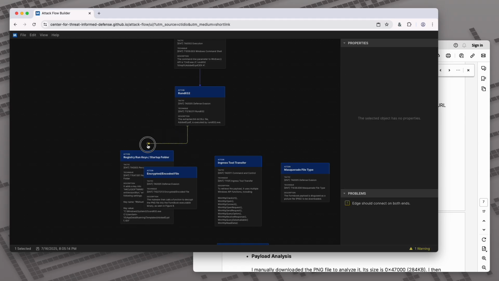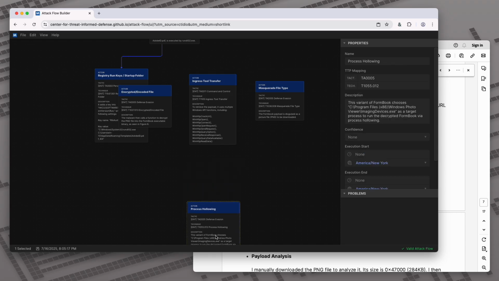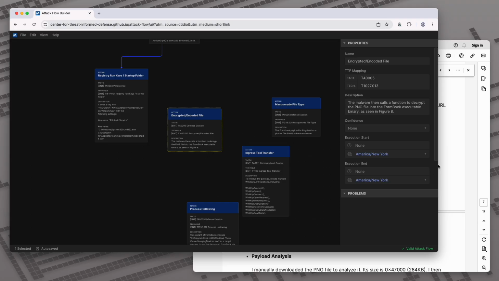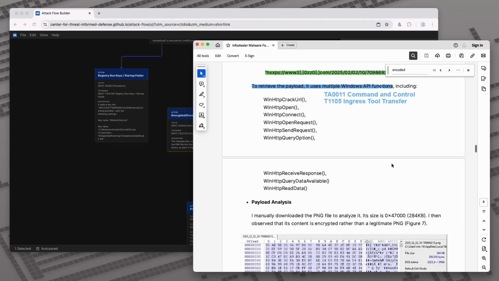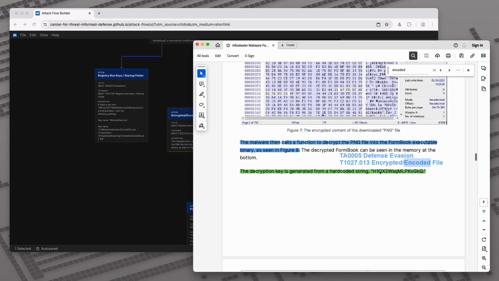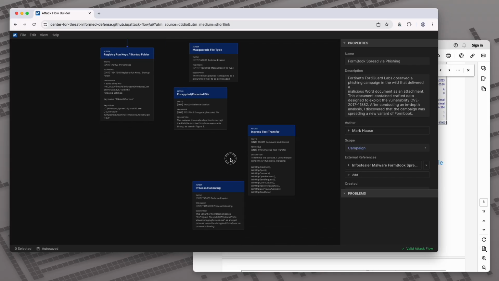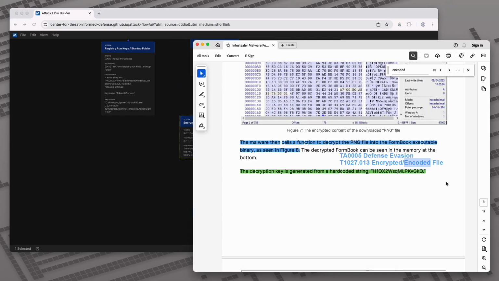So one branch is going to go this way to this persistence technique. And then over here, we're going to have this malware execution. Let's take a look at the report again. So we've got this masquerading, and then the command and control, and then this defense evasion. So I'm just going to grab those and put those. Let's see, which order was this ingress?